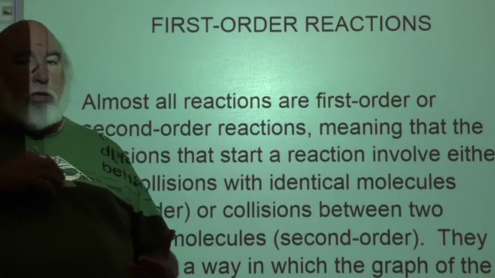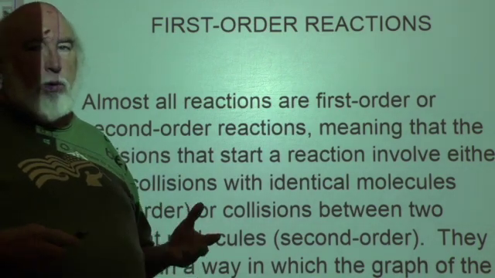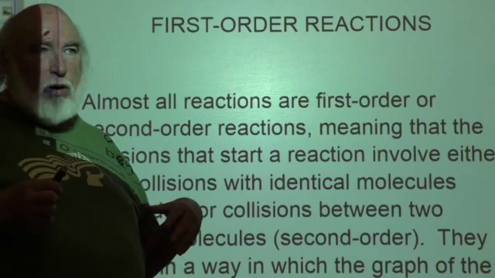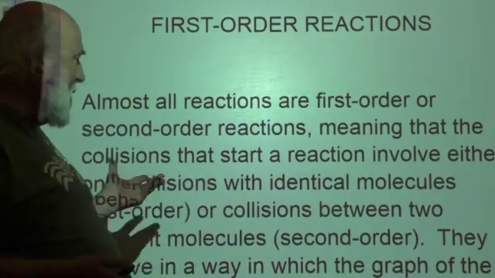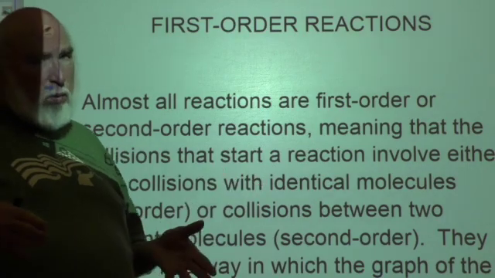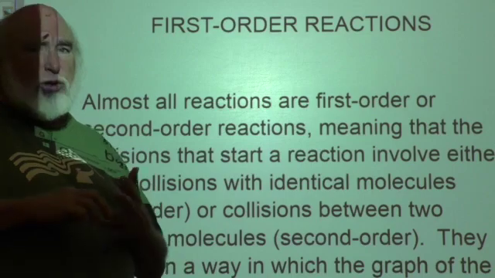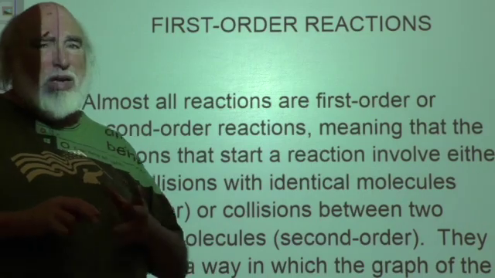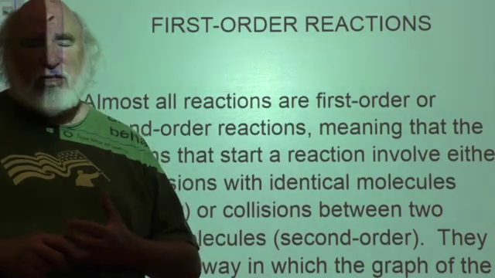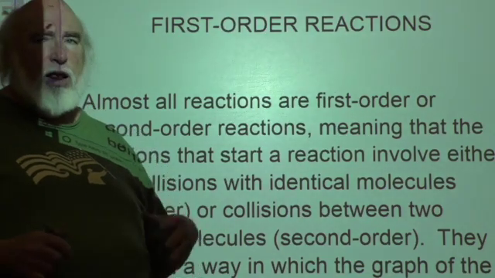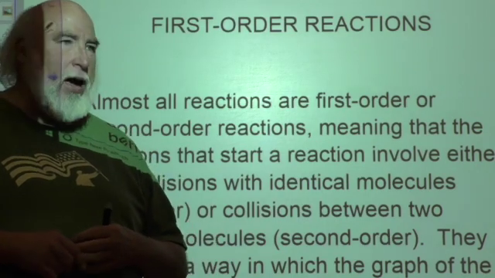All right, so we just talked about how we can determine what order reaction we have and how we can solve for the rate law for it, and its value k. Now we're really going to get into the weeds of all this stuff. There are only two truly common order reactions, first and second order. When I've taught organic chemistry, we've gone through what we call mechanisms of first and second order reactions.